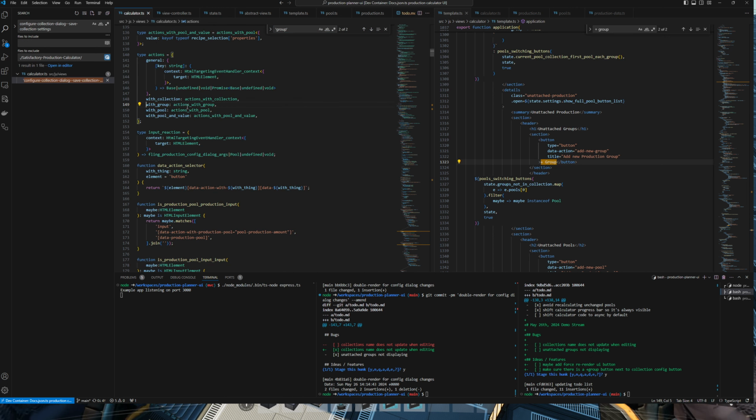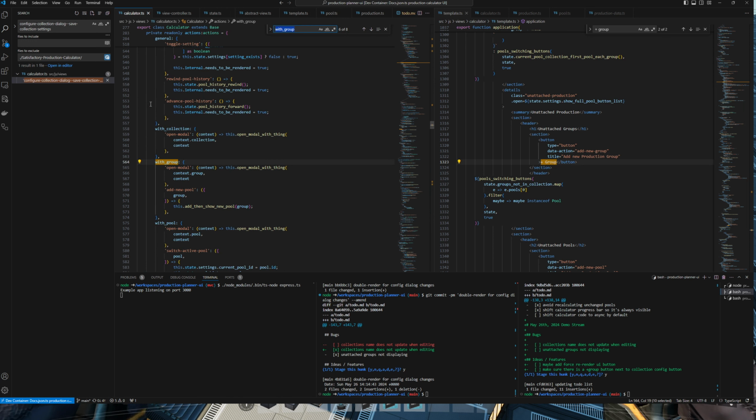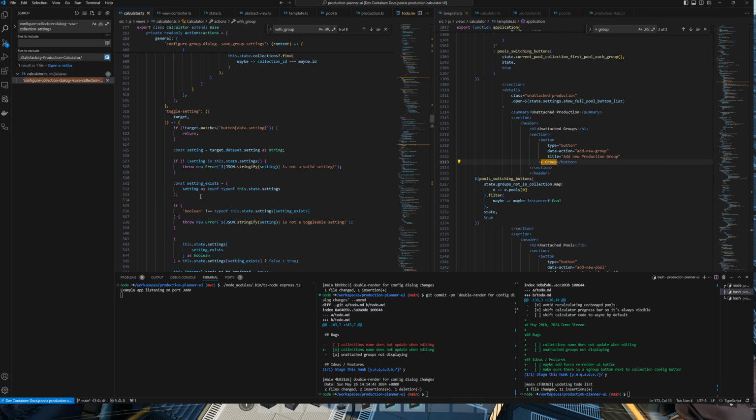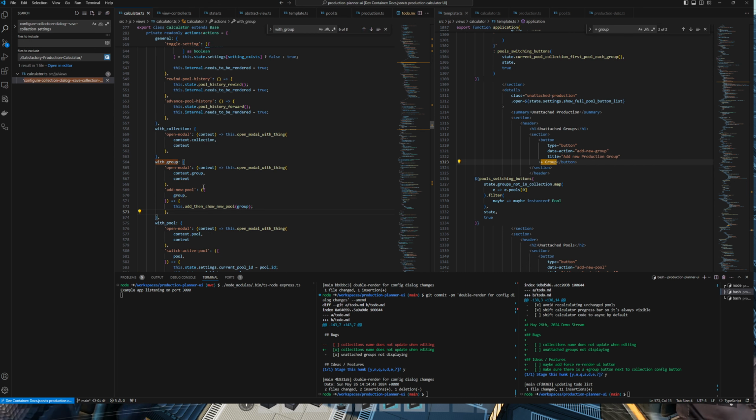Yep, there we go. With group. Okay, so there's no handler for that one, so I'll need to add the handler here, or it'll just automatically work.